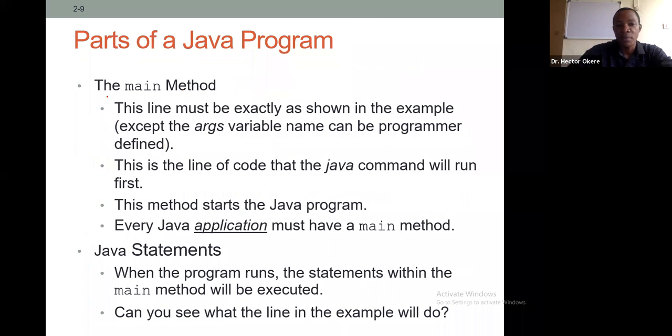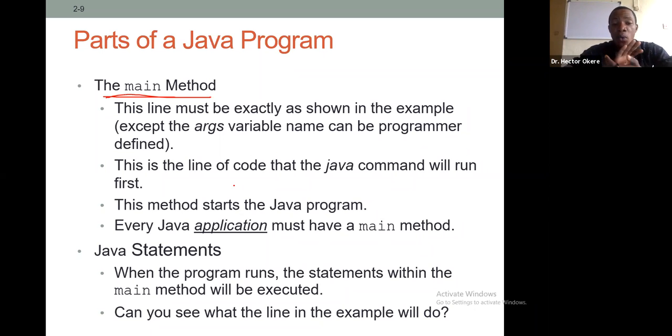Now, the other part is the main method. This line must be exactly as shown in the example, okay? Your main method will be run by Java first. As soon as you run your code, Java will go to your class and go to your method. What does this programmer want to do?